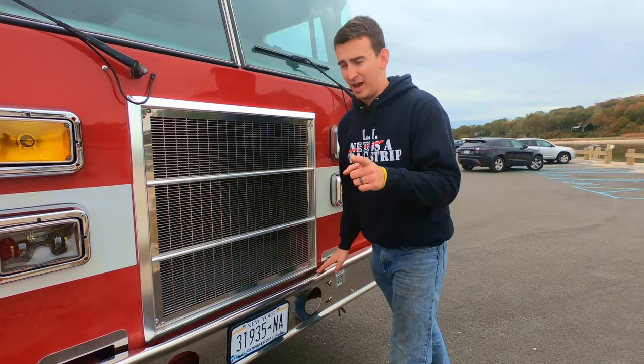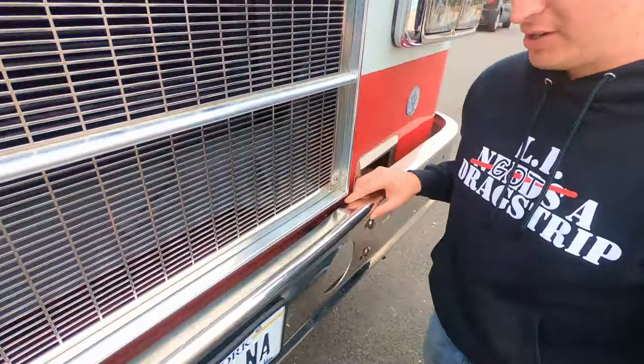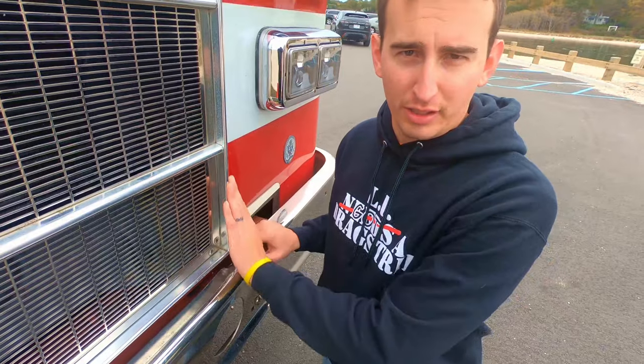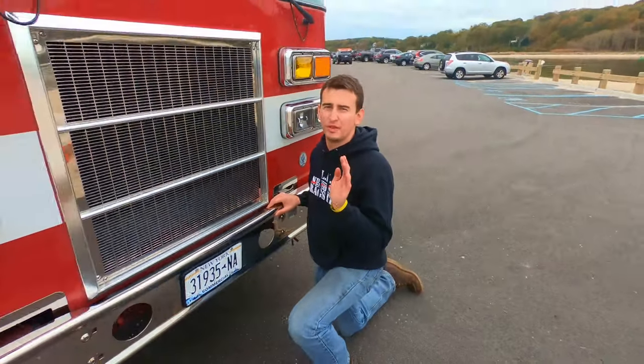So for now, I just took the old bumper and I shortened it and I bolted it on. And I almost destroyed the entire truck because I was tilting the cab up and you can see here, it's a little crushed. The cab hit the bumper and I started hearing cracks and bangs and stuff like that. It's a good thing it didn't hurt the truck itself too much. It bent the bumper. But I'm rebuilding the bumper, so it's okay. That's another future video. I'm gonna have more videos of this truck.